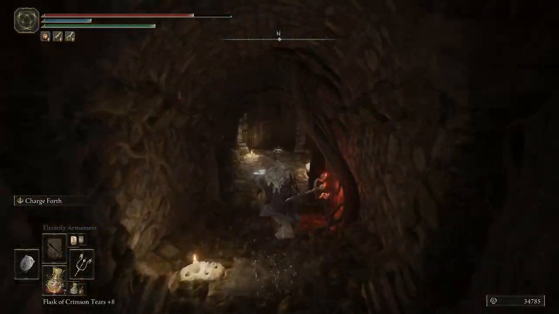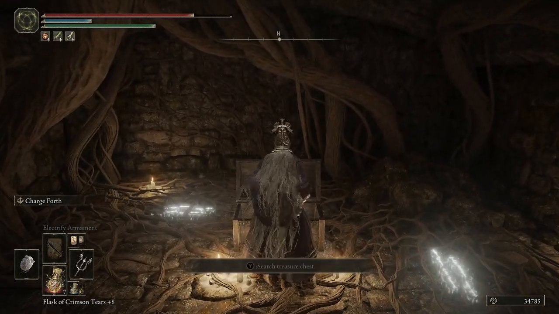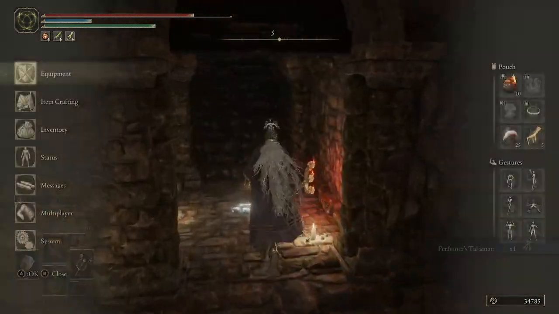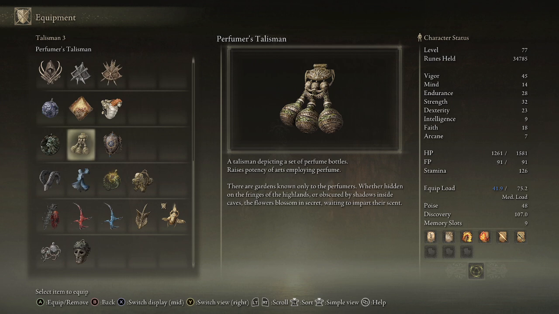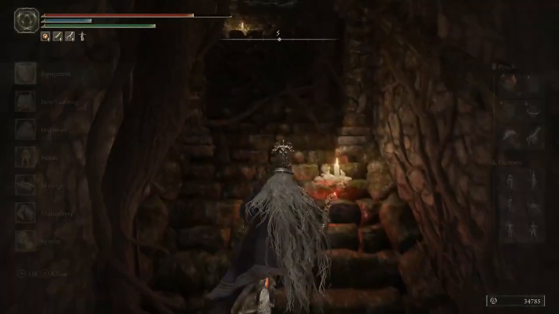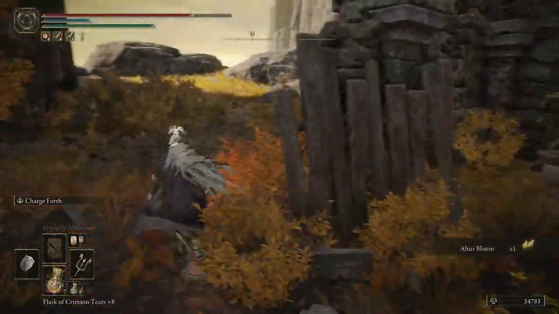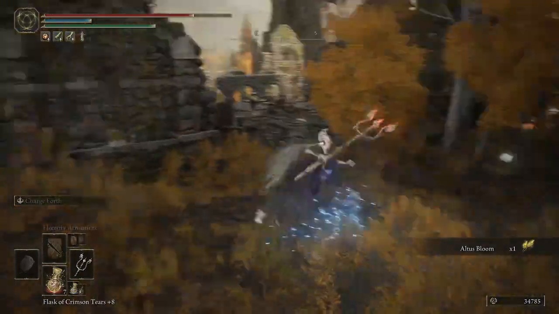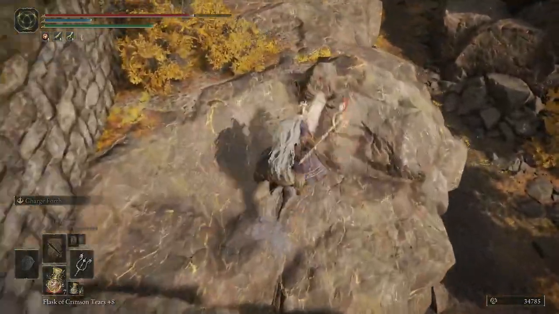Alright. Got a secret basement here underneath a wood floor. With the Perfumer's Talisman. So this talisman is going to increase the potency of your perfumes. There are gardens known only to the perfumers, whether hidden on the fringes of the highlands or obscured by shadows inside caves. The flowers blossom in secret, waiting to impart their scent. The perfumers have secret gardens where they procure and raise the ingredients for their perfumes. It's good to know. I'll be on the lookout for secret gardens, hidden plantations, if you will.